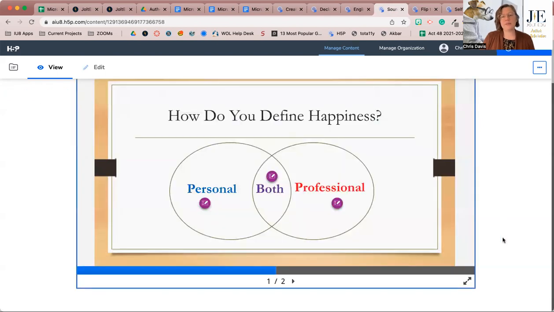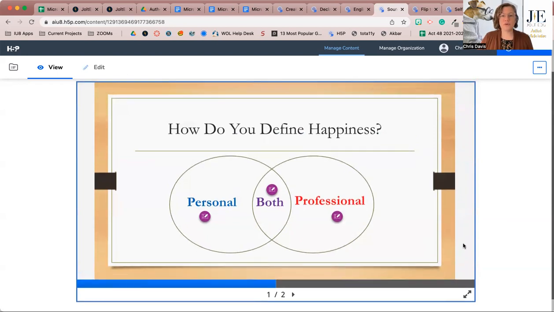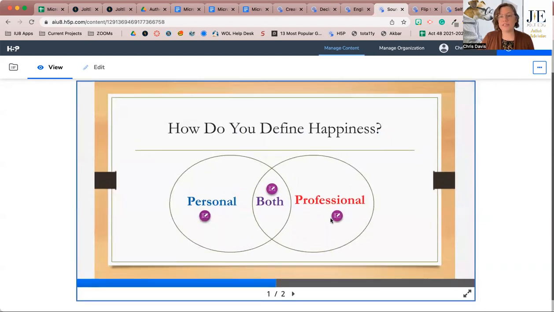Another activity type is one where the learner can input some data. So here, as an example, we have a slide, and we want the learner to input some data about what makes them happy personally, professionally, and maybe where the overlaps are. So we've used H5P to set up these input fields.